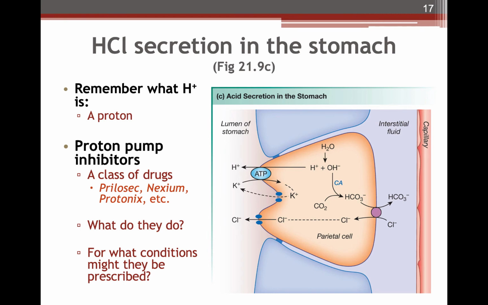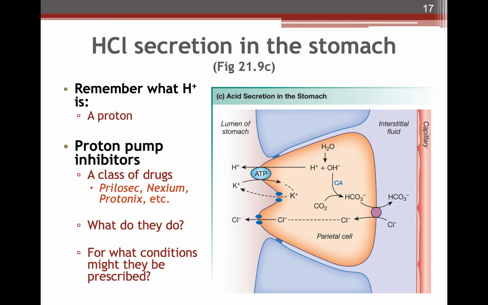Gastroesophageal reflux disease, GERD, is the more formal name for the dangers of too much acid refluxing back up into the esophagus, causing heartburn. It can be dangerous to have too much acid irritating the esophagus. It can cause cellular damage. It can be a risk factor for esophageal cancer.